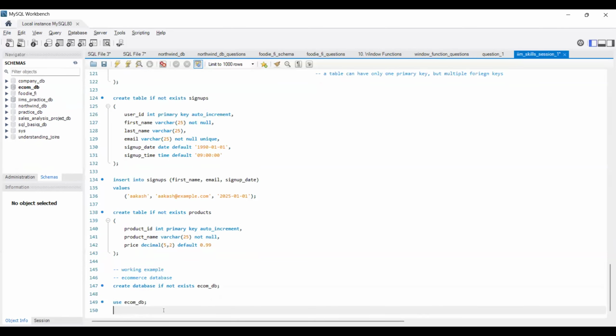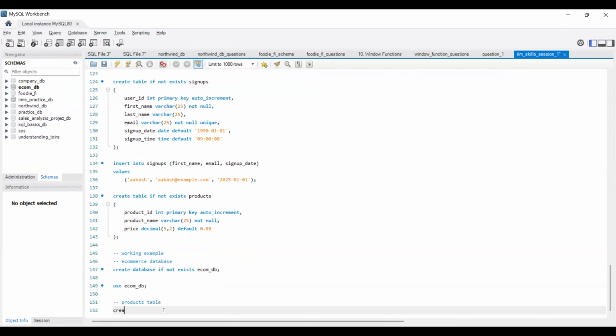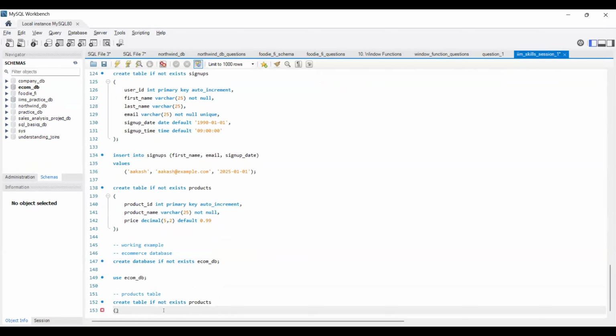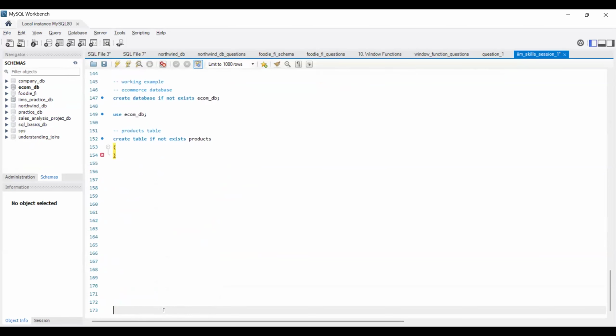First thing that we need is products. Okay. Products table. Create table if not exists products. Let me do one thing. Let's add some blank rows to this. Okay.